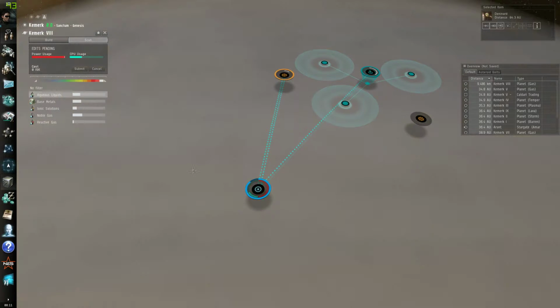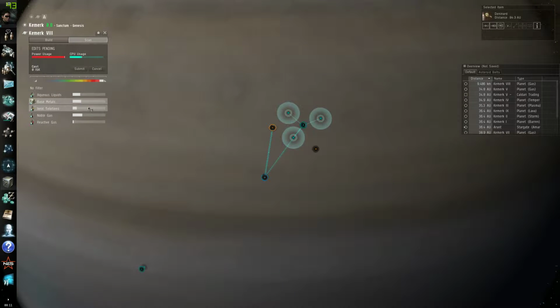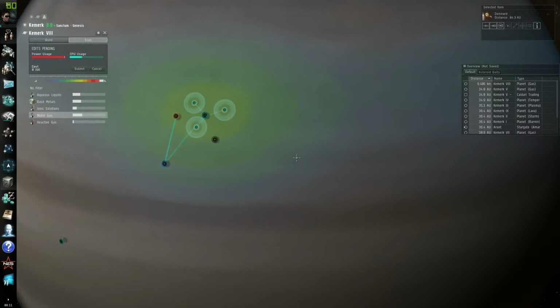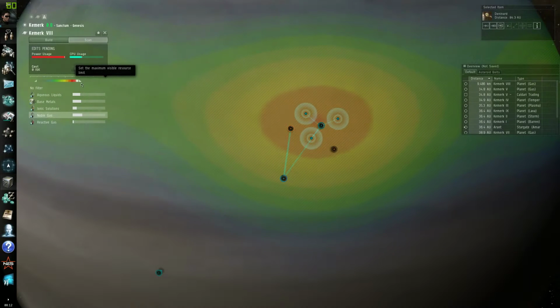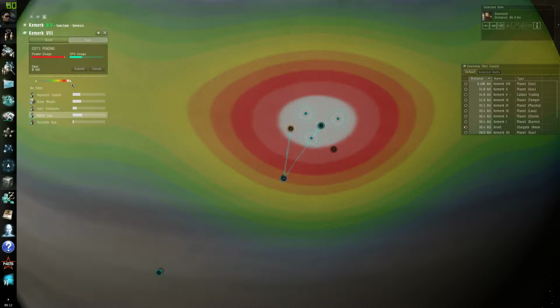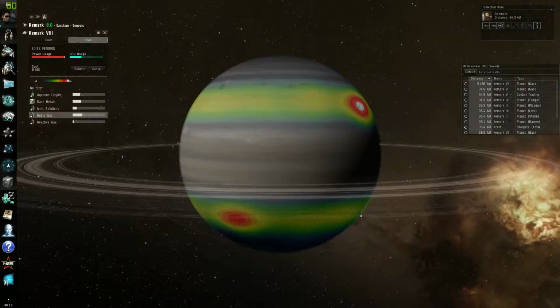So I'm on an aqueous liquids belt, but that's not why I'm mining it. I'm mining it for its ionics, or its noble gas, which has a large pocket. Now let's say I wanted my equipment to be a little bit more sensitive. I just drag that down, and now it's fairly sensitive. I mean, it's showing a lot more than it was earlier.